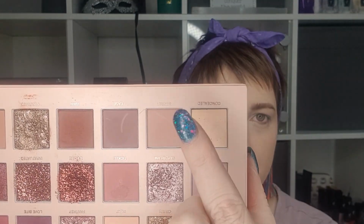Right. So then we are going to take this beautiful color here called Secret. And I'm going to use the same brush and take that in the outside corner, like so, and then over into the arch like this, but we're not going to go all the way across. We're going to go like two-thirds of the way across and kind of leave this much there.